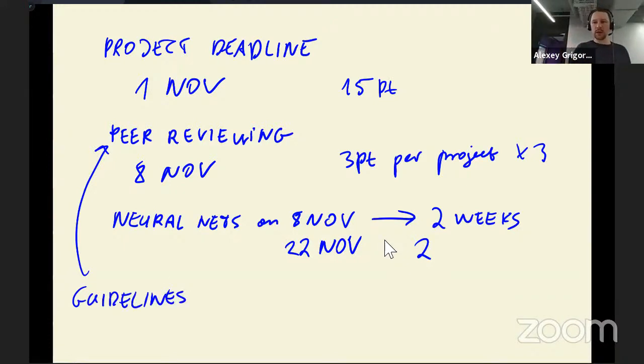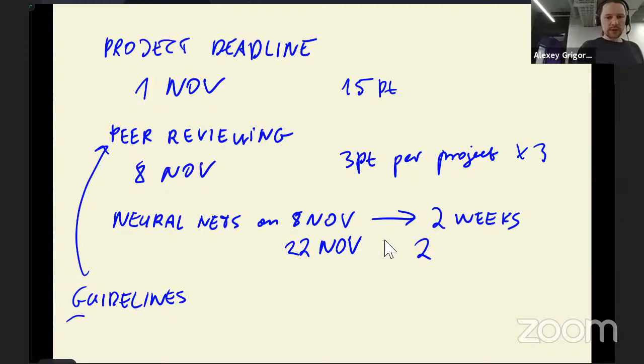Like, is there a README? Is it reproducible? Like, is there a script for training the model, for example? Are dependencies managed? Is Docker used? And then for each of them, you will need to say yes or no. And then ideally, you also will learn from this. You will learn how your peers are doing this. And then you will be able to provide feedback to your peers and also learn from this experience.